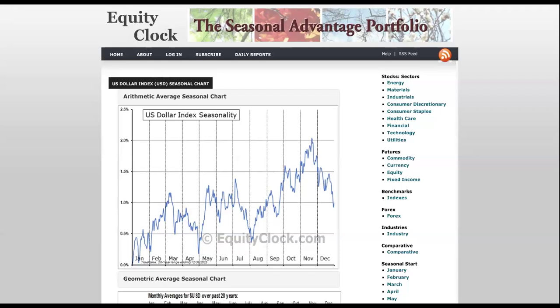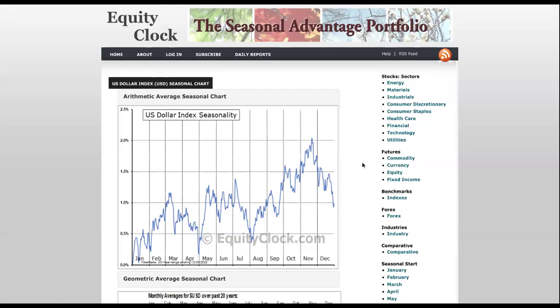That's the whole reason why we try to filter out and select pairs that are more primed to move going into a new month. Because if GU was showing signs of going up with dollar, I would definitely not trade GU. GU would not have made it onto the list for me to trade. If dollar and GU were both going down, it would not make it on the list. They need to be showing on the seasonal charts them going in opposite directions.